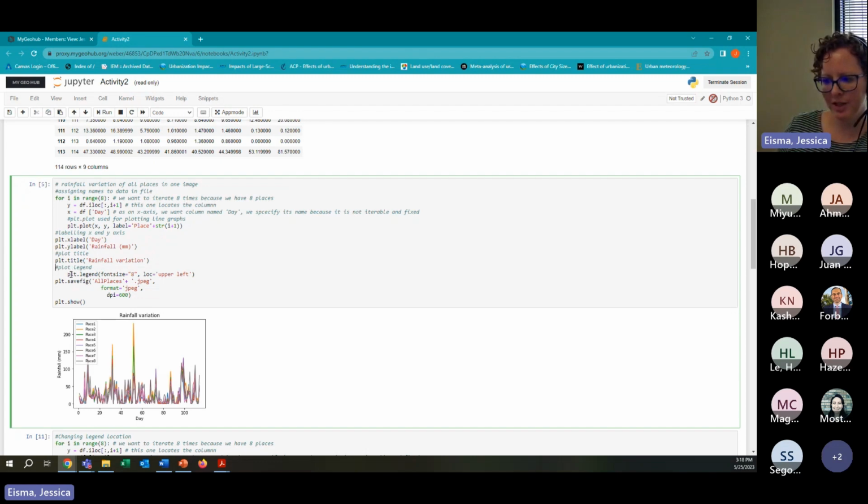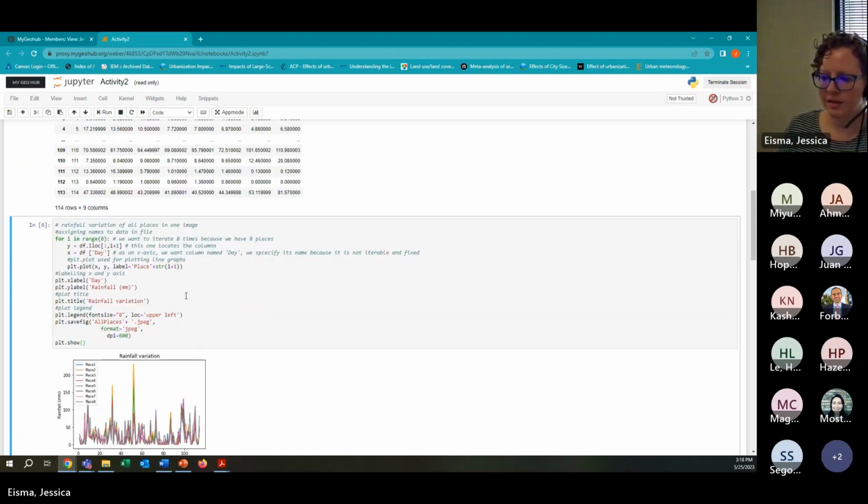It won't visually change anything, but it would be a little bit quicker to run. Any questions on using a for loop to plot a bunch of lines from a data frame?